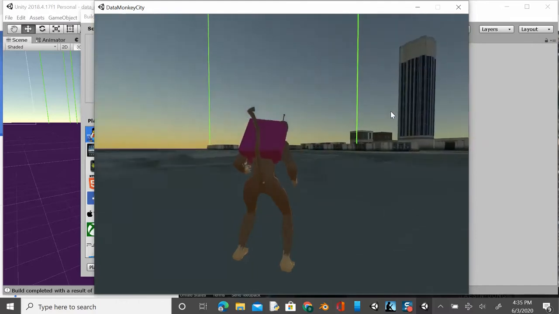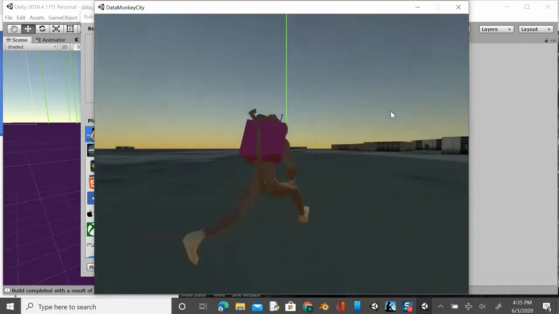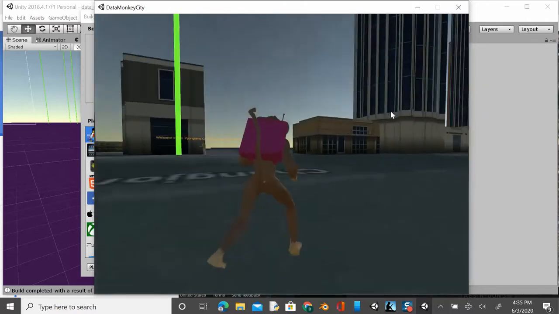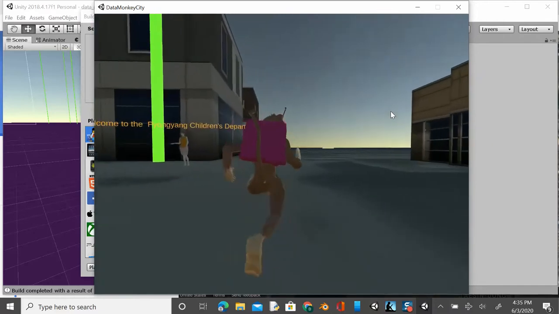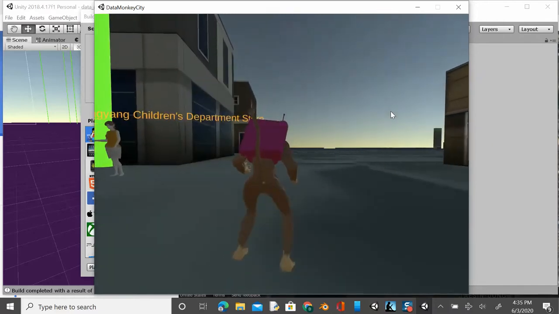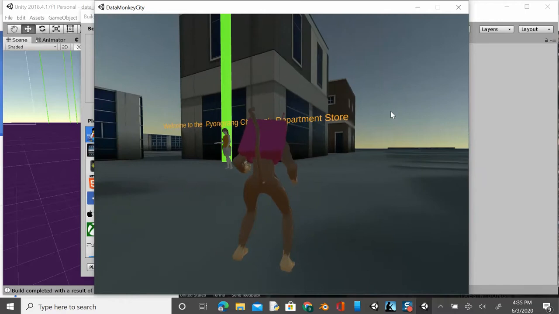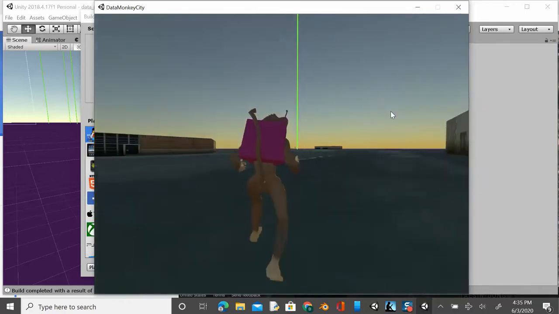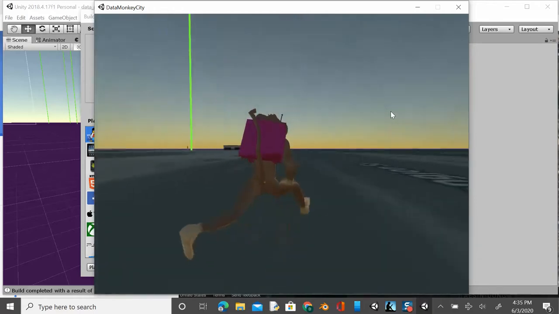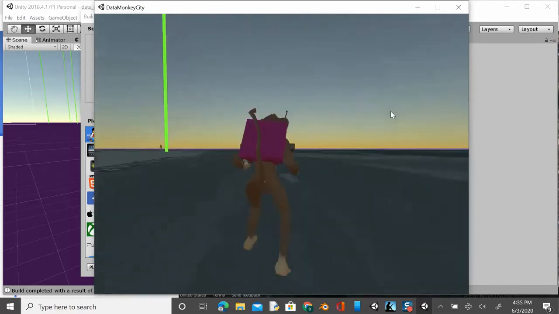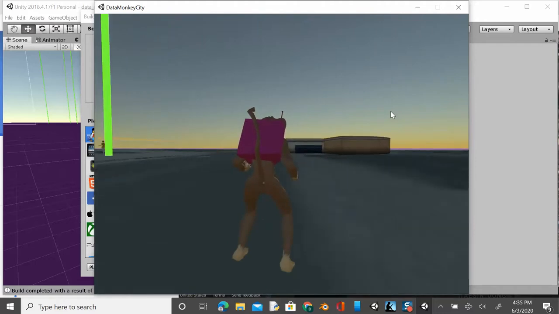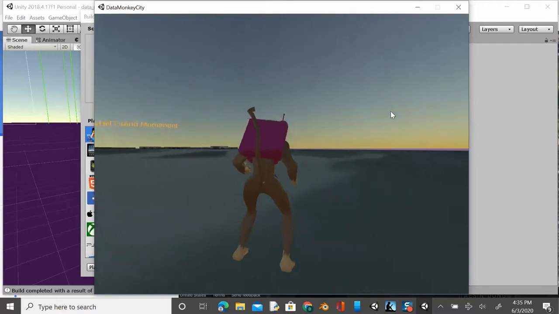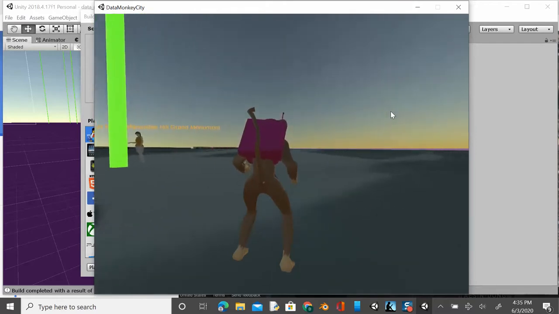Let's check out another feature running around the city. And we're at the children's department store. So Misty's at another venue. And I think even down here might be the, usually when people go to Korea, they see the statues of Kim Il-sung and Kim Jong-il. And although you can't see the statues, I could make a 3D model of them, but this is where they would be at the Hill Grand Monument.